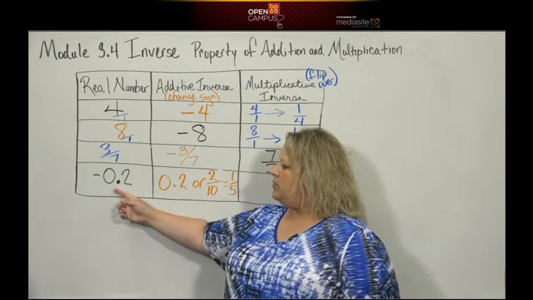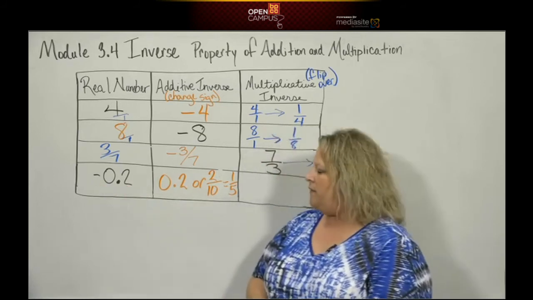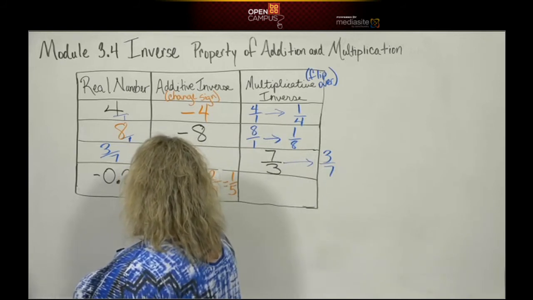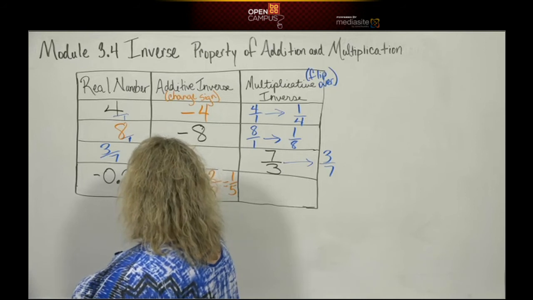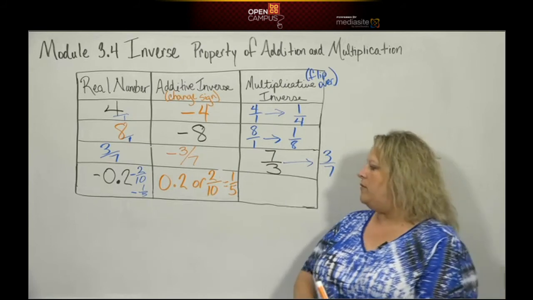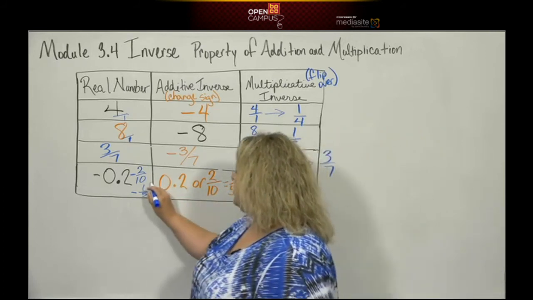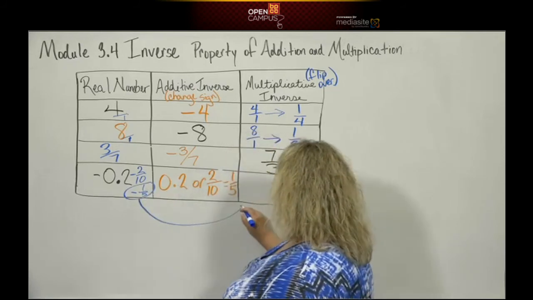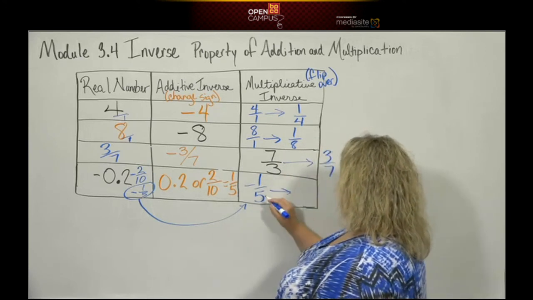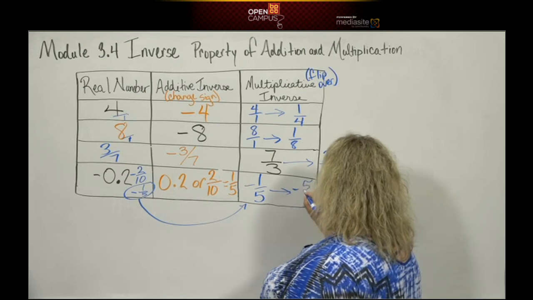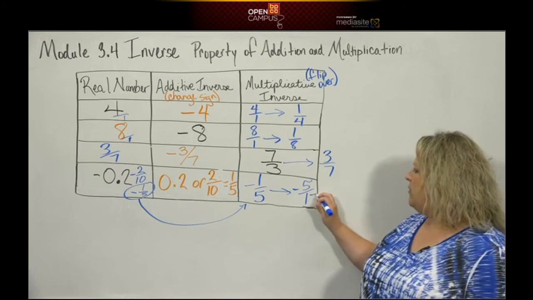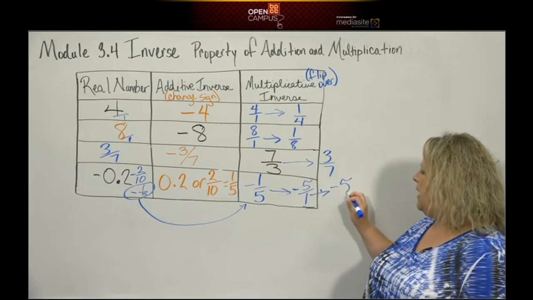All right, our last one. I have the original number, which was -2/10. If you want to write it out here like this, 2/10, or you want to write it as 1/5, remember it's a negative. How would I find the multiplicative inverse of that? I would flip it over. So I'm going to use the reduced fraction right here, -1/5. And I'll write it over here, -1/5. And I'm going to do the reciprocal. So that would be -5/1. Now, do you really need the 1 as your denominator? No. So I can rewrite this even as -5.